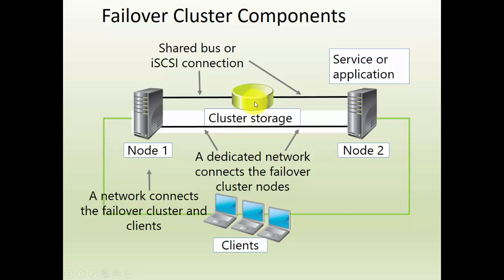It's going to be offering the storage, and this is now in 2012 as a built-in feature, which is very cool. A network connects the failover cluster and clients. Clients are connected to both the nodes, but only one node is active at any one time. The service or application is on this node, which is active right now, and if it fails, the service and application will be active here.